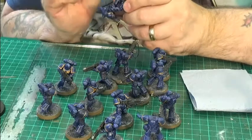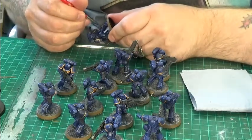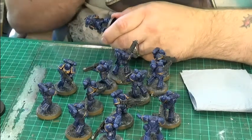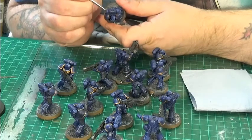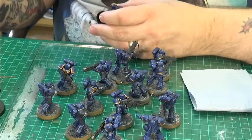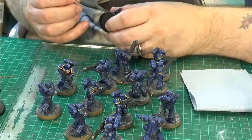So the new Space Marine Codex is out. I mean, I will get it, but at £30, I'm going to have to wait for that one. To be honest, I'm quite happy just with the indexes. I know that there's differences in them, but I'm quite happy using them. I know my buddy is just as happy. He doesn't even have any rules or anything. He's just happy for me to get the indexes and say, oh yeah, we'll play that. It's fine. I don't play as much as I should, to be honest. But it's difficult.